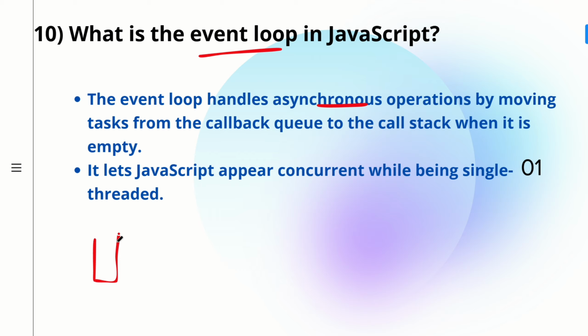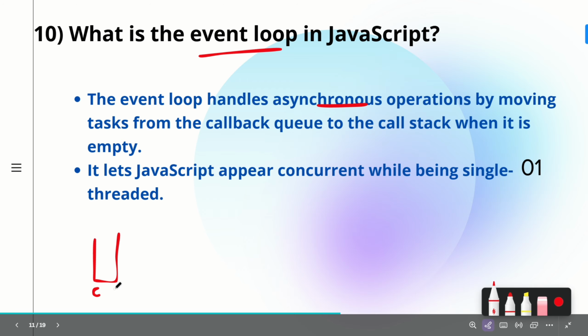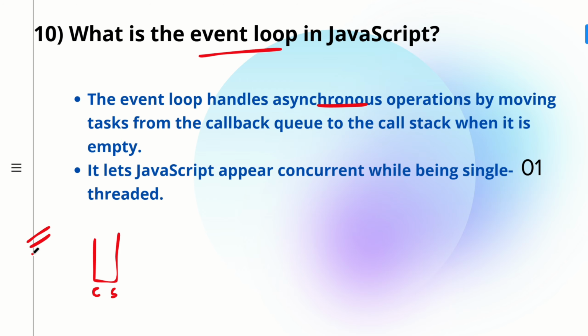Normally we have something called call stack here. First we have something called call stack. So you have multiple lines of synchronous code, right? So call stack is going to execute all this code one by one. So one by one all the lines of code will come and get settled in call stack, and one by one all these things get executed. So call stack follows LIFO order, that is last in first out. So the last code which was put in will be executed first. So this is how call stack works.